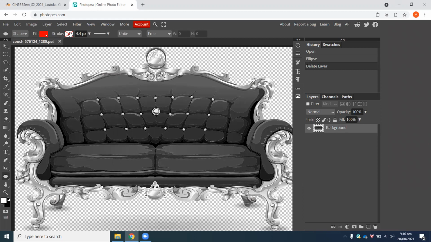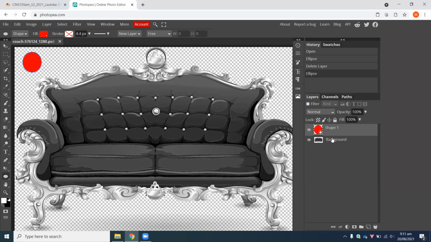It's just that I want the red color. Then I'll press and hold shift, because it gives me a perfect circle. Then release the mouse button and release the shift button, and it gives me that particular circle. The reason why I'm creating that shape is this: in a specific image, if there are colors that give you a sense of attraction and you want to choose that color and apply it to a specific object, you can always go picking this particular color. So we'll leave that as it is.